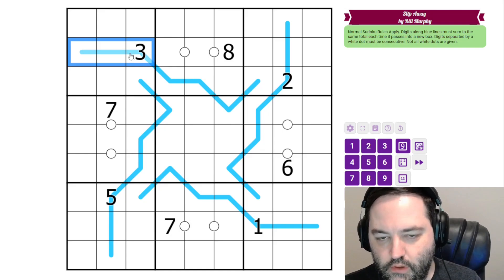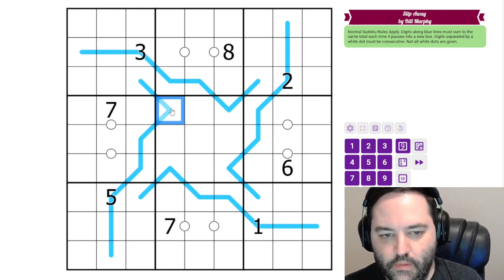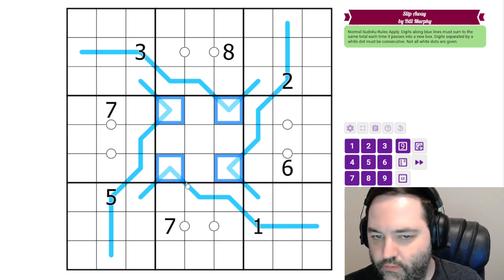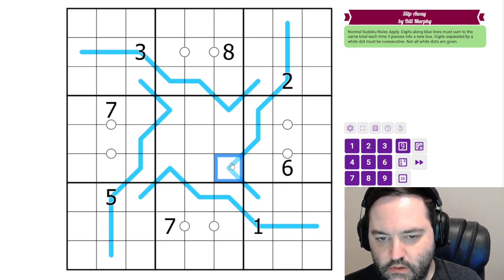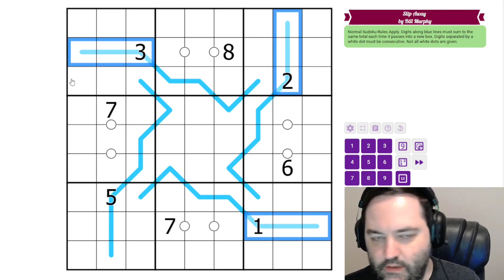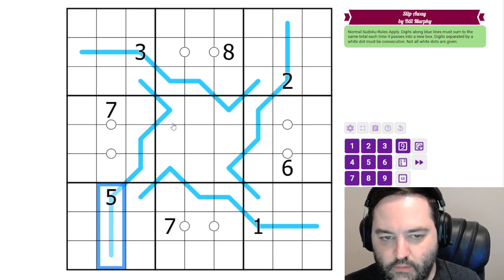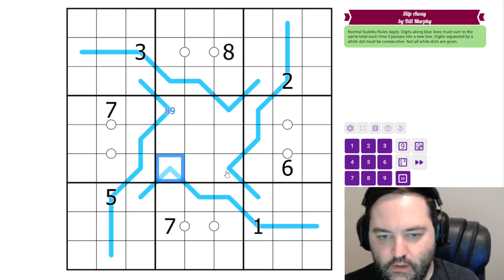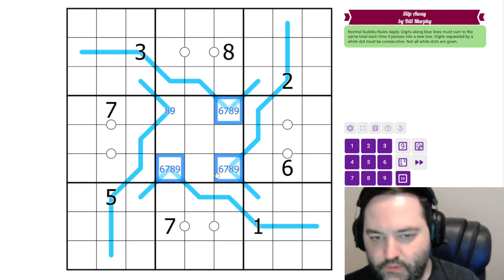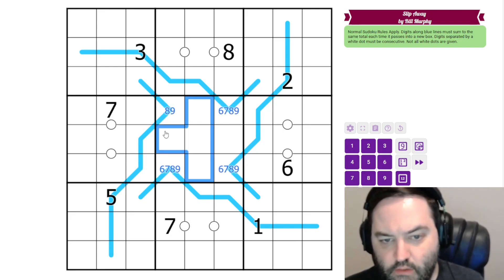You can have 1, 2, 3 to make 6. But that is true for all of these. All of these lines have a single digit in the central box, and they have three cells in one of the corner boxes. So the lowest any of these can be is 6. And actually the lowest this can be is 8. We can have 1, 2, 5. So this is 8 or 9, and these are from 6, 7, 8, 9. And that's a quad already. So these are going to be our digits 1 through 5.